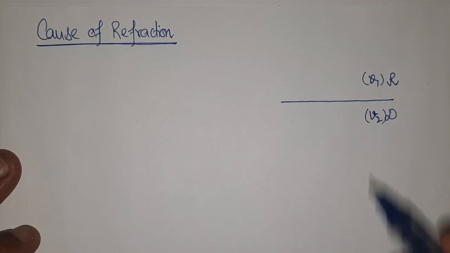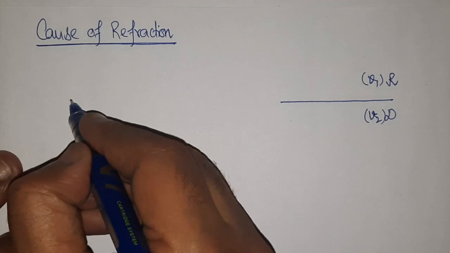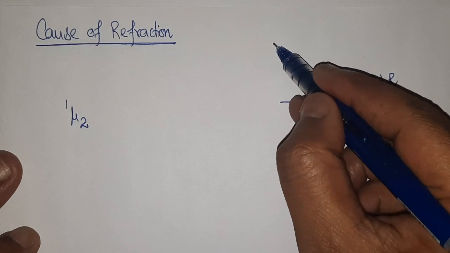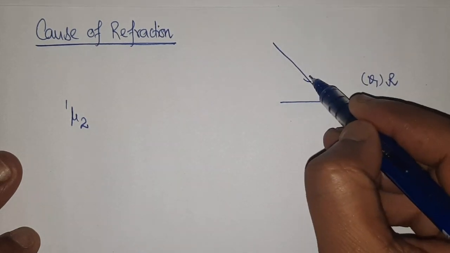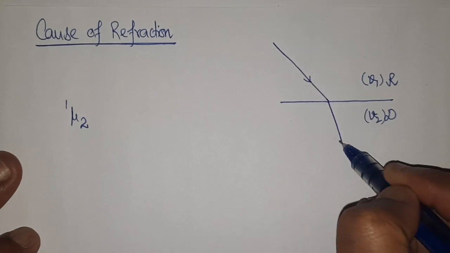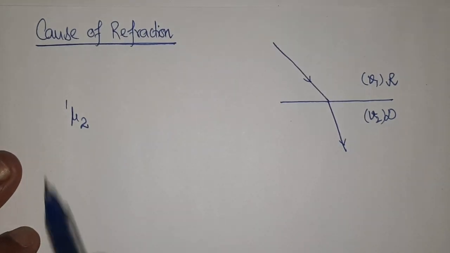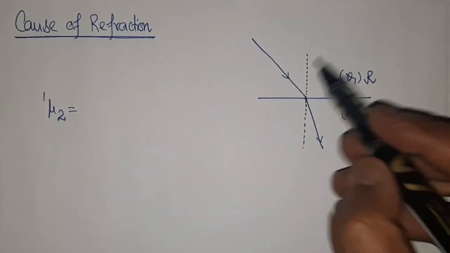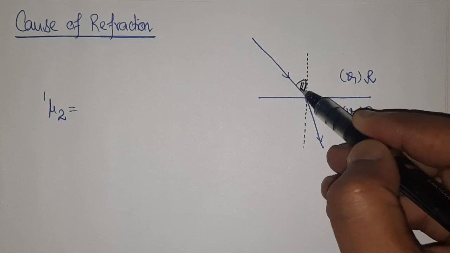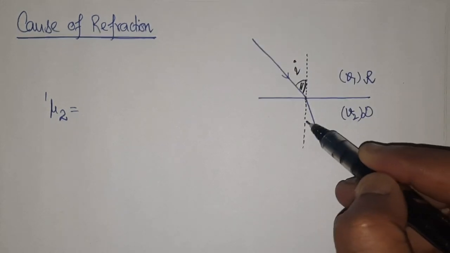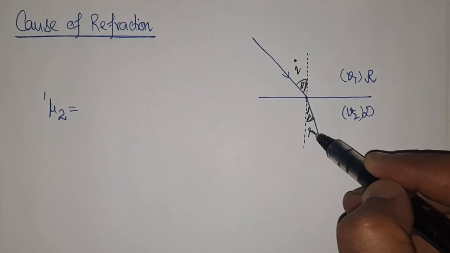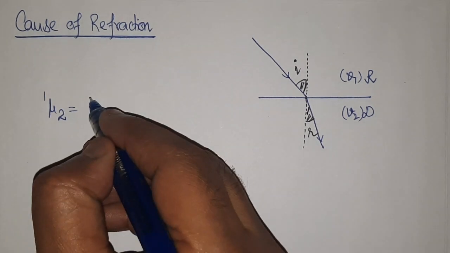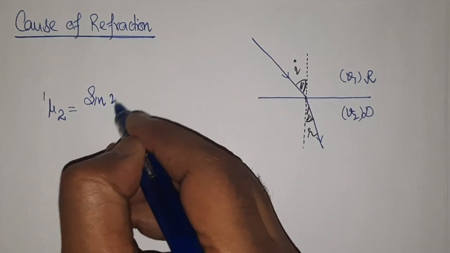Now refractive index, medium 1, medium 2. तो रिफ्रैक्टिव इंडेक्स इन द सिनेरियो विल बी 1μ2. सपोज लाइट हमारा रेयर से डेंसर में जा रहा है. फाइन. It is going towards the normal. तो 1μ2 विल बी इक्वल टू, this is normal, angle of incidence, angle of refraction, okay. And 1μ2 using Snell's law can be written as sine of i.